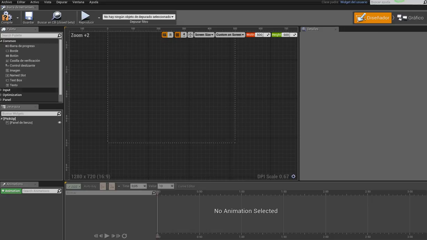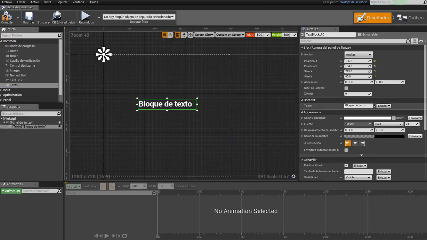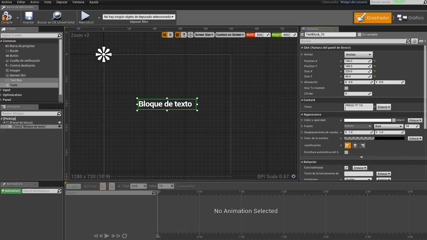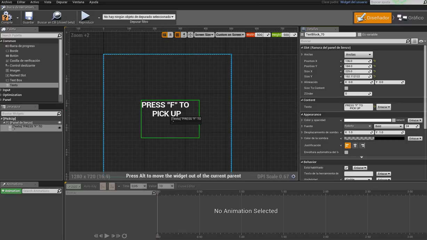So let's take some text right here, and we're gonna type in: press F to pick up. We're gonna make this bigger and press space a few times right here. So this is more or less the center of everything.